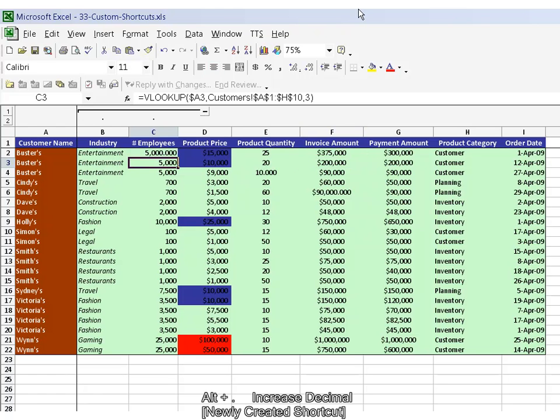So in my view, this is better than Excel 2007 because we're not limited to just numbers. In other words, we don't have to just call this Alt 5 or Alt 6 for the shortcut. We can change it to really any key that we want on the keyboard. So I think it is better and it is more flexible because it lets you really set it to anything you want.